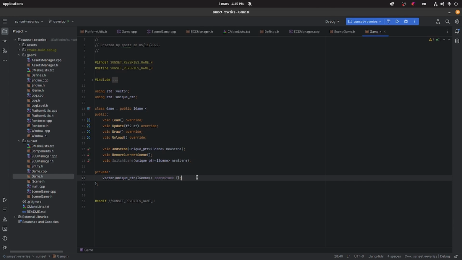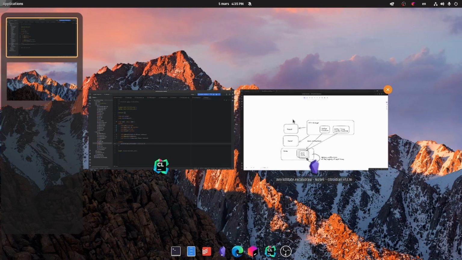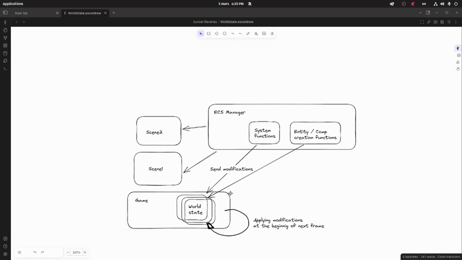So here I have a vector of scenes with my scene stack. So here I need my world. I'm thinking about separated concerns. Do I need something in the game, maybe to set some stuff?